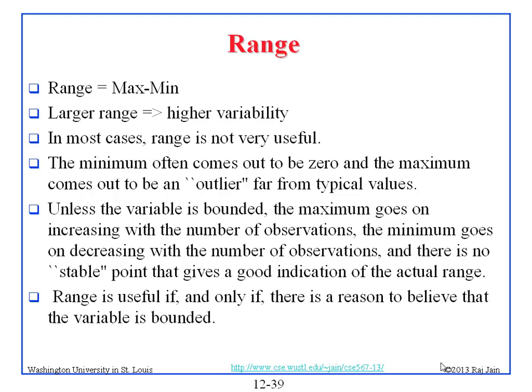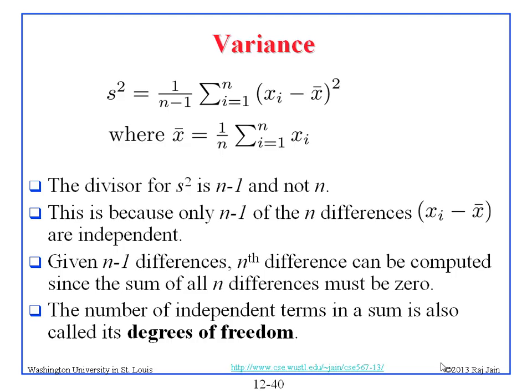And generally the range only indicates the outliers. It doesn't say that there was one guy who was at 5 and one at 15,000, but everybody was at 10. So it doesn't really give any indication of that. It's only outlier information. Therefore, the only time you will use it is when the variable is bounded, when you know that it cannot be anything less than 5 and it can never be more than 1500, and that is an important piece of information for whatever reason. Then you say that this is the number. Otherwise, the other ones are better.